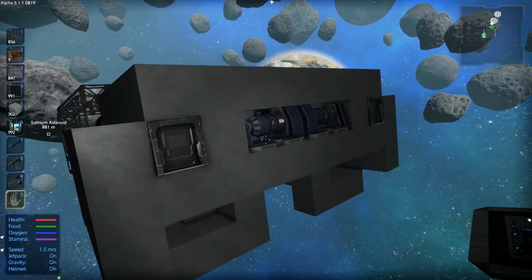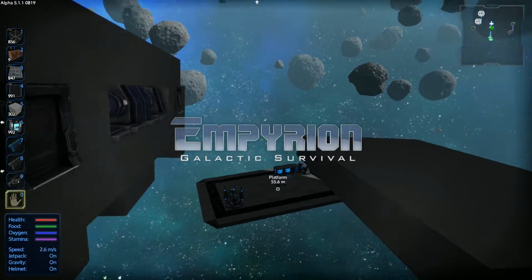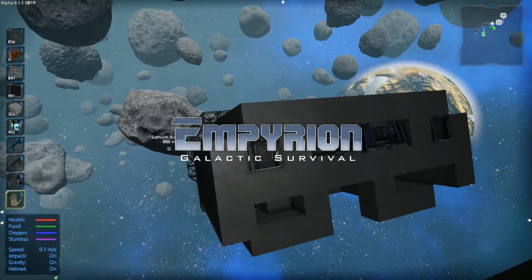Alright, so now we need to figure out how to do our midship, because I want to put a hangar in here as well next.